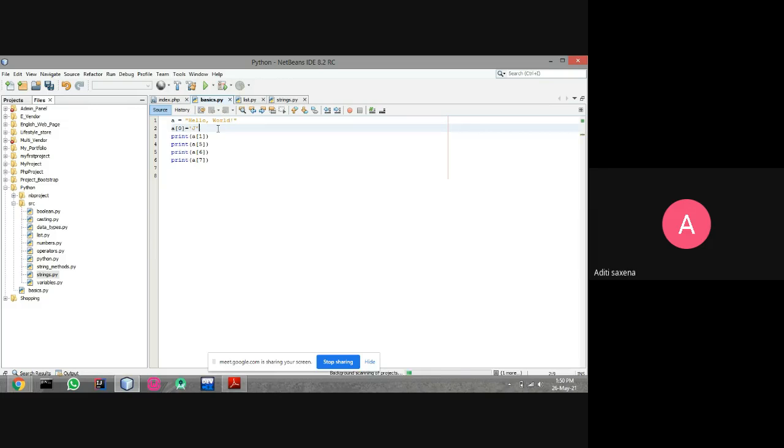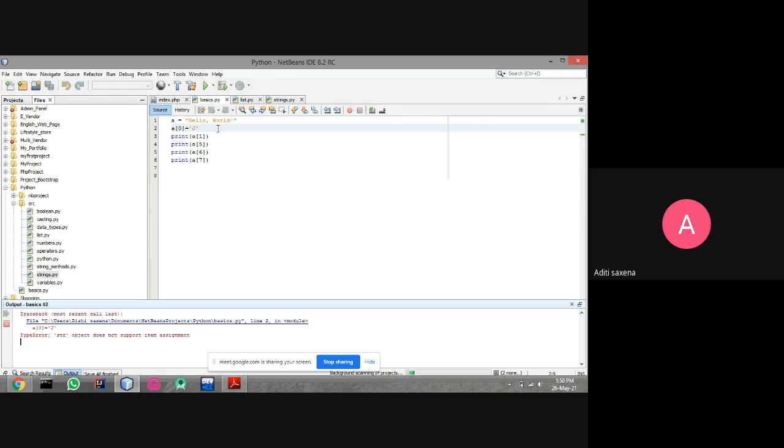So what will be the output? Let me check. It is showing us an error because a string does not support item assignment, meaning it is not changeable. We cannot change the values of the string, meaning we cannot replace h with j or e with any other element.